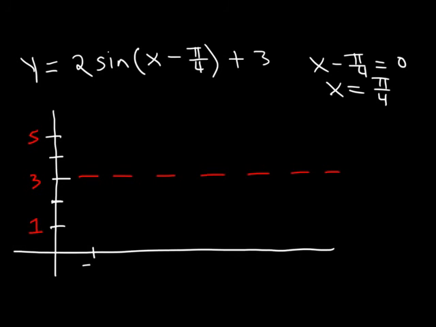Now the phase shift is going to start at pi over 4. That's where the sine wave is going to start. And if we add 1 period to that, the period is 2 pi. 2 pi over 1 is the same as 8 pi over 4. And we need to get common denominators. So if we add these two numbers, this will give us 9 pi over 4. So that's where the first period will end. The midpoint between 1 and 9 is 5. And the midpoint between 1 and 5 is 3. And between 5 and 9 is 7.